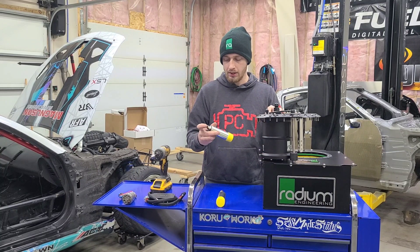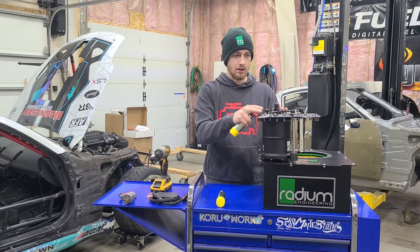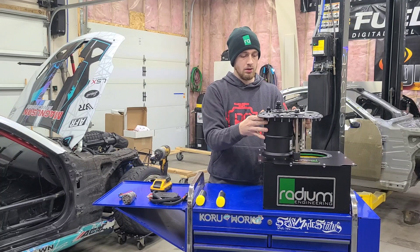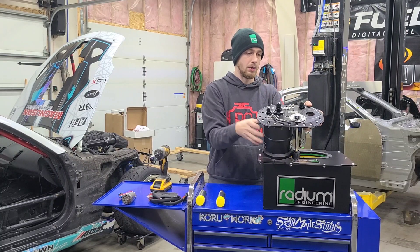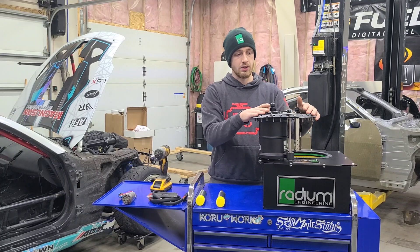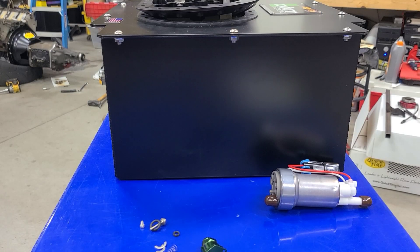What we're actually working with here is the new Holley VR1 brushless fuel pump. These are a two-speed pump, so they also incorporate a controller mounted outside the fuel tank. This cell is actually made for these pumps — on top of the surge tank there are two hookup points for both pumps, and then two studs for the lift pump, which is a single-speed pump. When you order these, you can configure it for whatever pump setup you're running, and you can even order them with the pumps already installed.